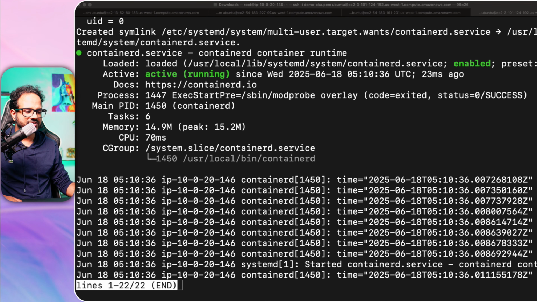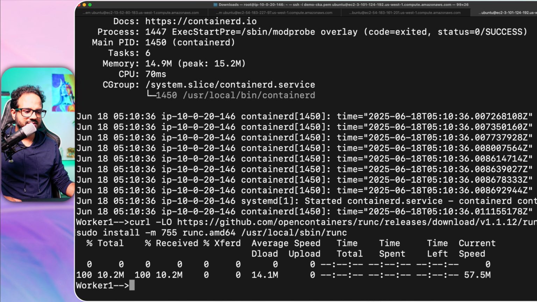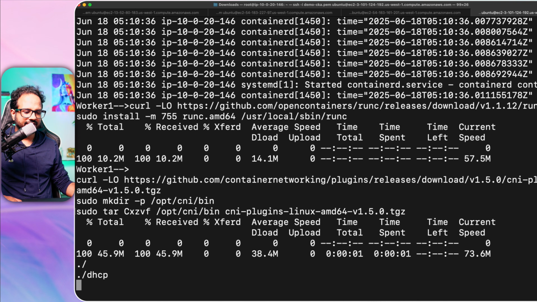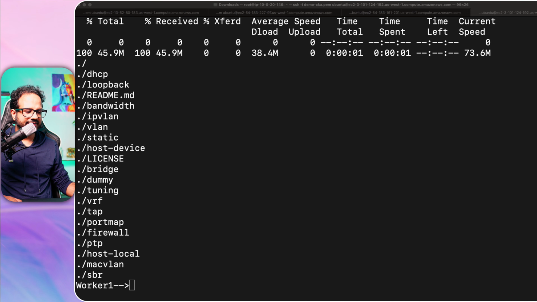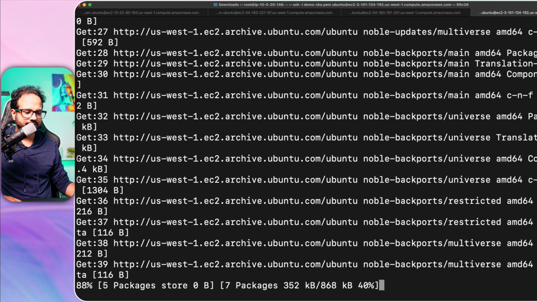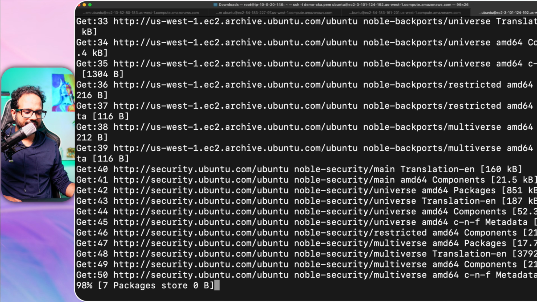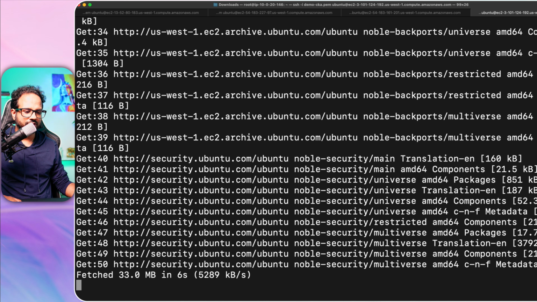After that is done, we'll install runC. Okay, after runC, we'll install CNI plugin. And then we'll install the utilities, kubeadm, kubelet, kubectl. And then we'll use the join token command.